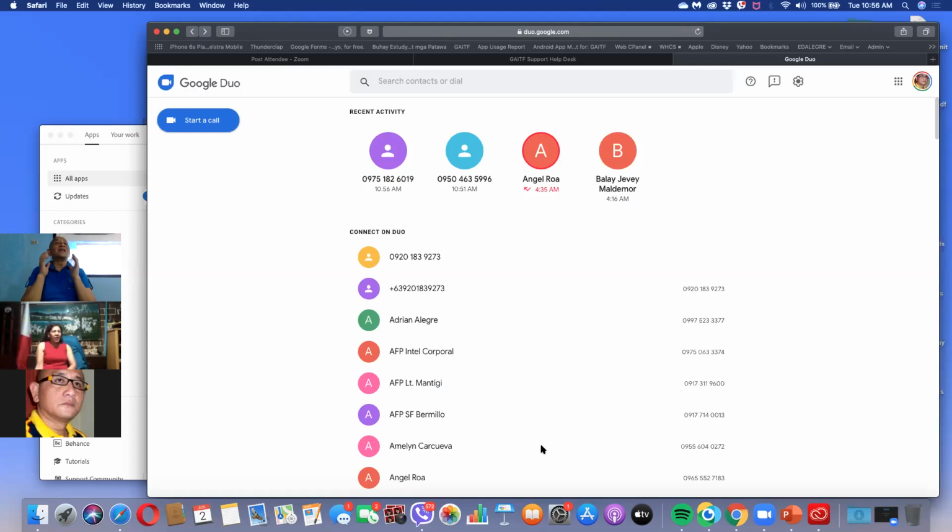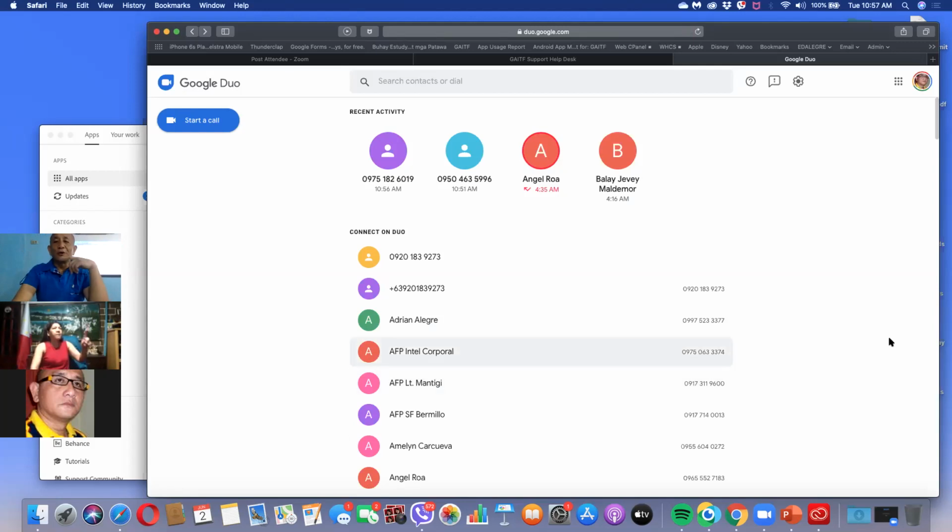So now, you can use Duo even for calling a cell phone. Nice, no? You can call a cell phone. Even if you do not have a cell phone, as long as his cell phone has Duo, you can use the Duo. Nice, that's Duo.